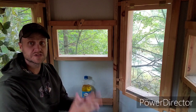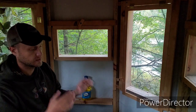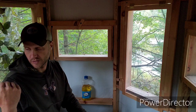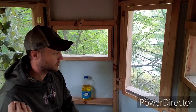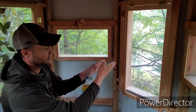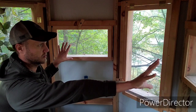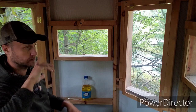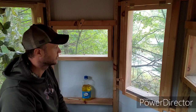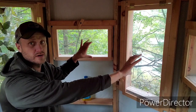This is an octagon blind. You're on an angle but this window in the front is what I fell in love with about these blinds. You enter from the door — the door is right on one panel of the octagon. You walk in and the bow window is directly out in front of you. The vertical window is directly out in front of you, and then you have two side windows that act as gun windows. You could still shoot a bow out of them by all means.